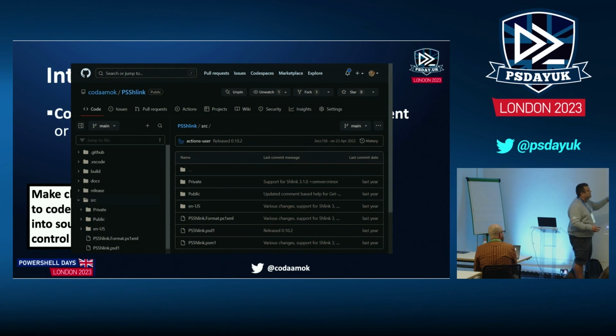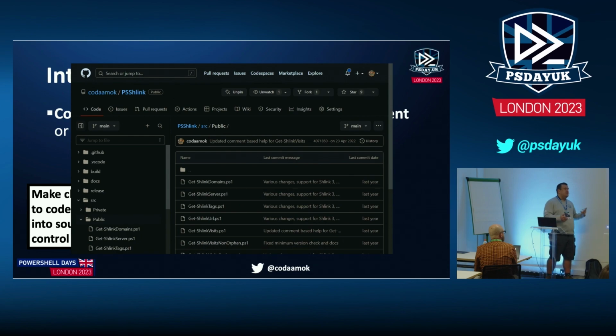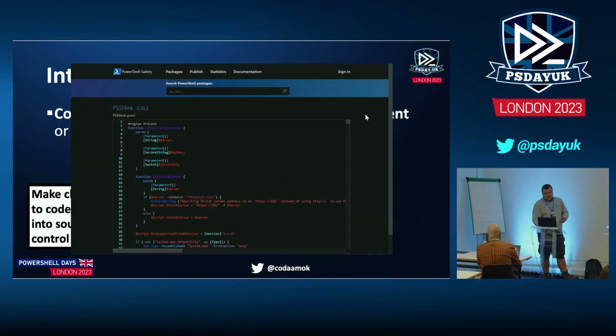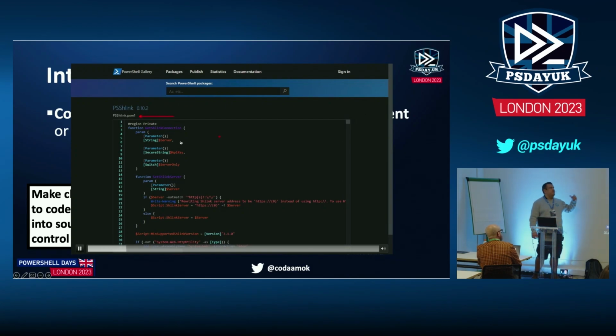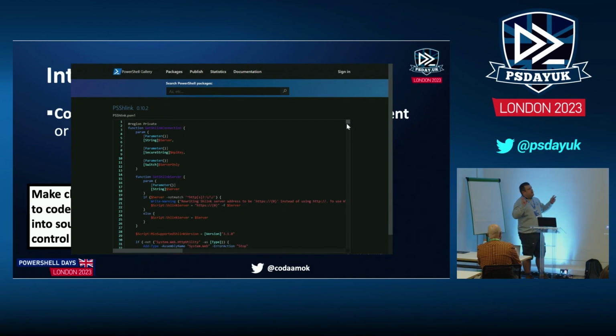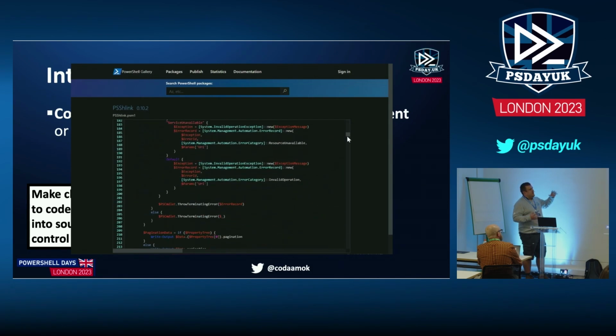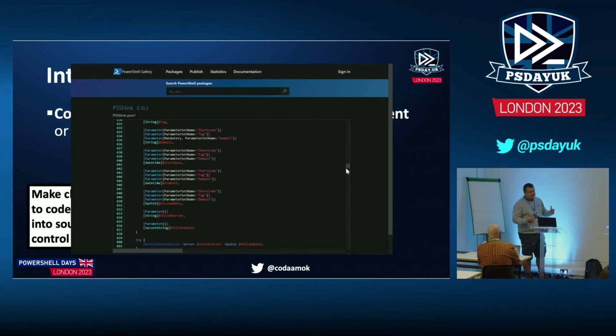And I'm just showing a quick screenshot from a project that I tinker with, a small little module that I support for a web service. The aim of the game in modules generally, and this is forever debated, is how you structure your module directory. You have a bunch of PS1 script files, one per function. Then to build a module, you want to take the content from all of those files and put them into one PSM1 file. I'm showing you on the PowerShell Gallery what that final built artifact looks like when you've done that concatenation of all your functions into one PSM1 file.